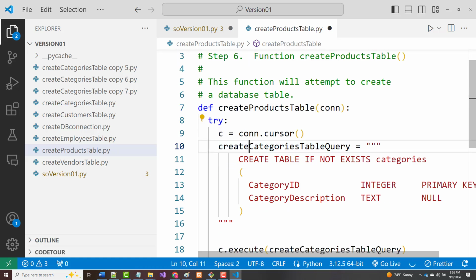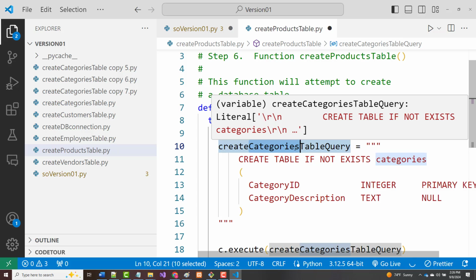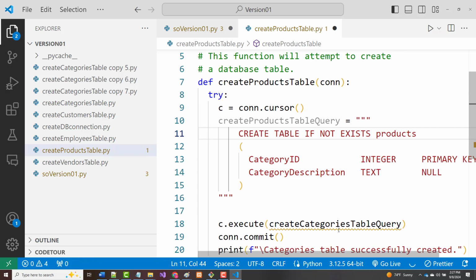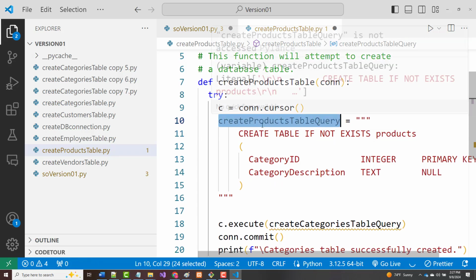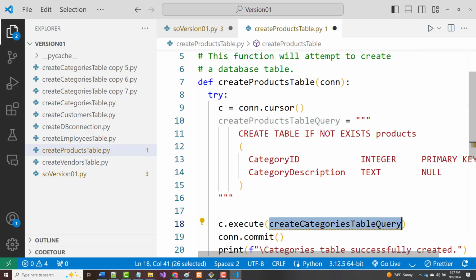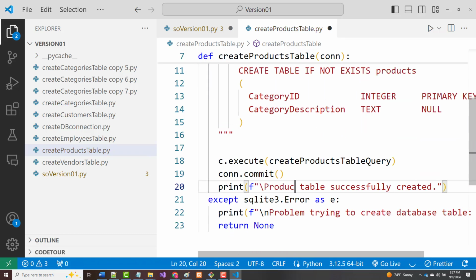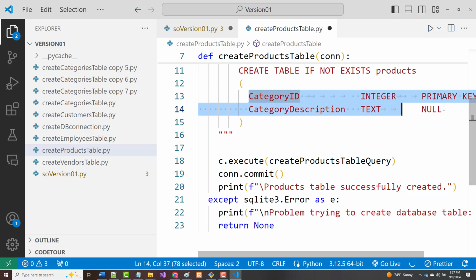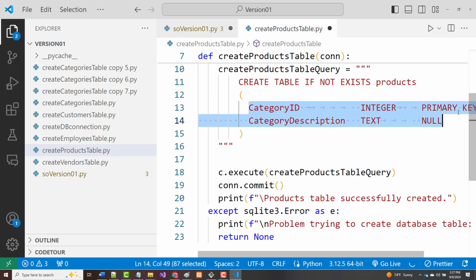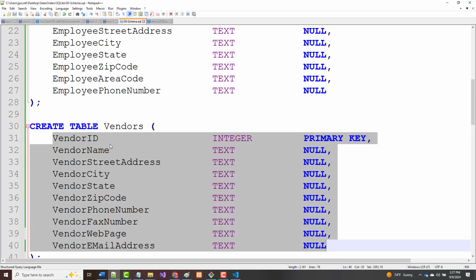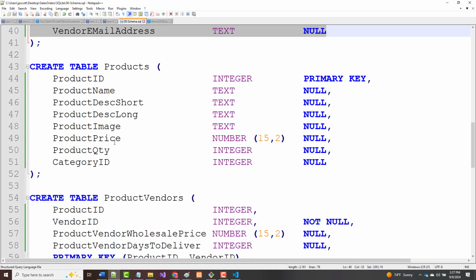All right, this will be create products table query. This will be products. And this will be products. And we can get rid of this. All right, let's find our products. We did vendors already, I believe.